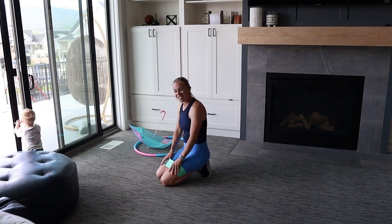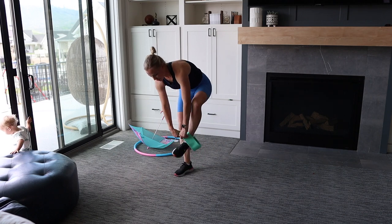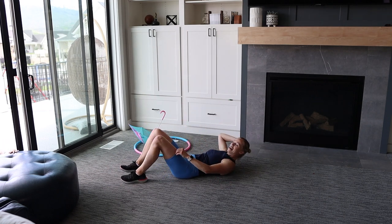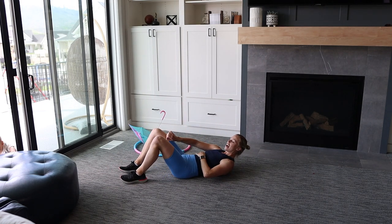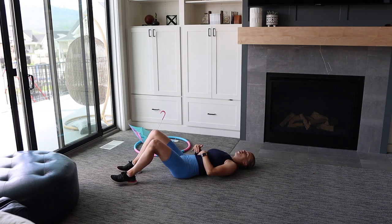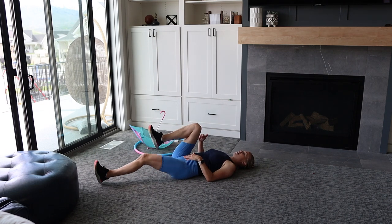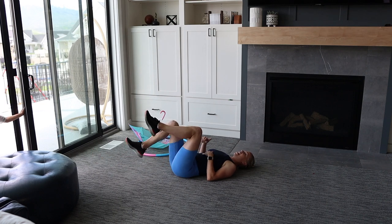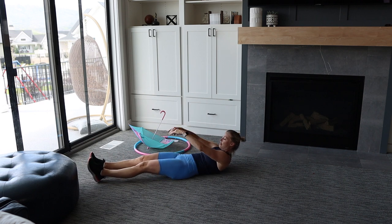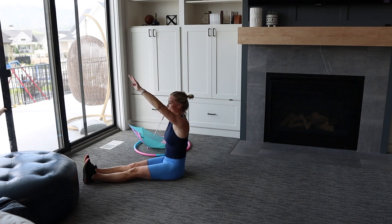Okay, we're all done with those legs. We're going to your core. Go ahead and lose the band. We're gonna start with a full body roll up. So here on your back. Now, if you had the baby within a year, we'll make sure you check out our Diastasis Recti Safe core workouts, deep core. If you are still healing here, I'm gonna have you do leg slides. Here, so it's a leg drop, leg slide. If not, you're doing a full body roll up. So here, good. And down, good. Inhale, exhale here, curl, good.